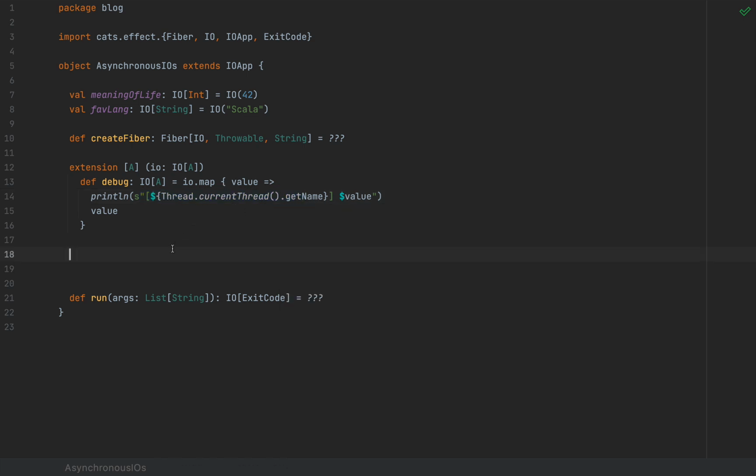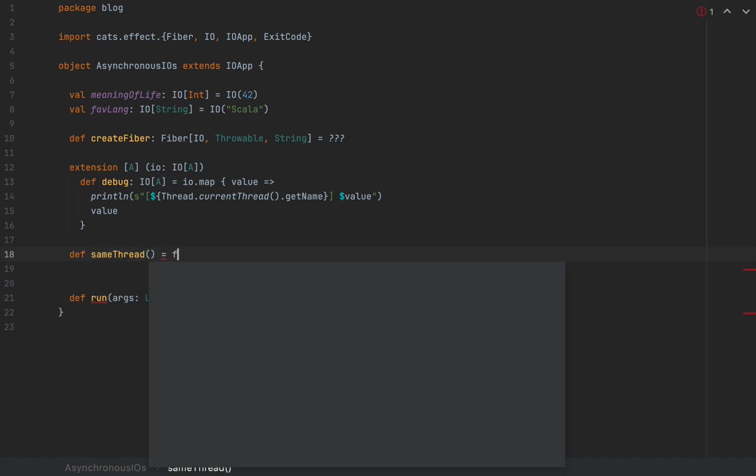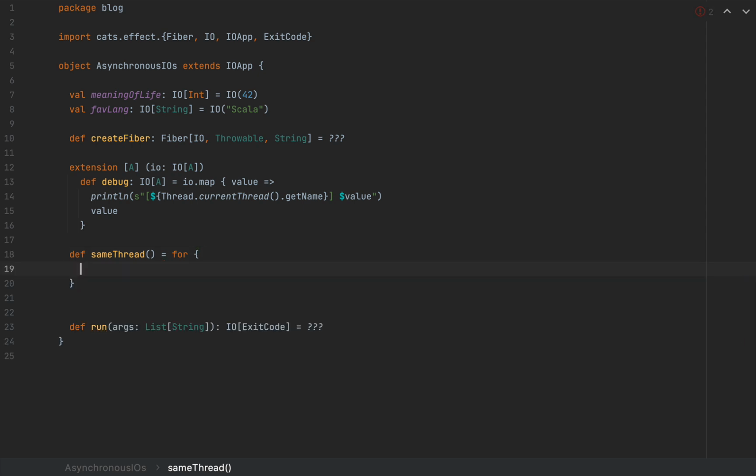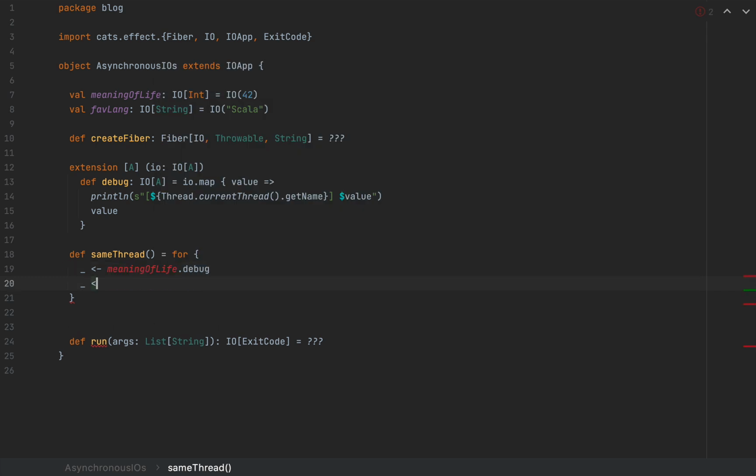All right, now just to start from a simple example, meaning of life and favorite language are both evaluated on a single thread if I run this application. So let me define a method called sameThread, and I'm going to use a for comprehension here. So for, underscore with meaningOfLife.debug and underscore with favoriteLanguage.debug.